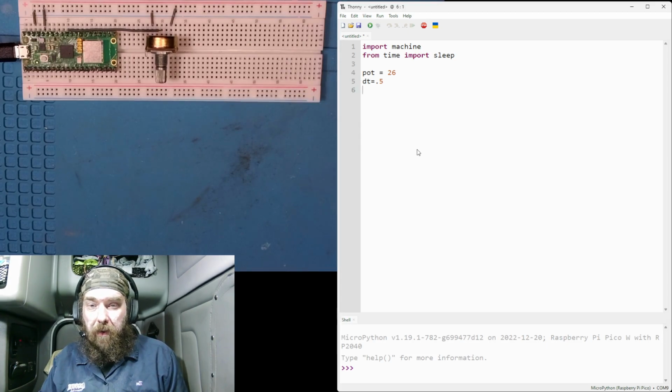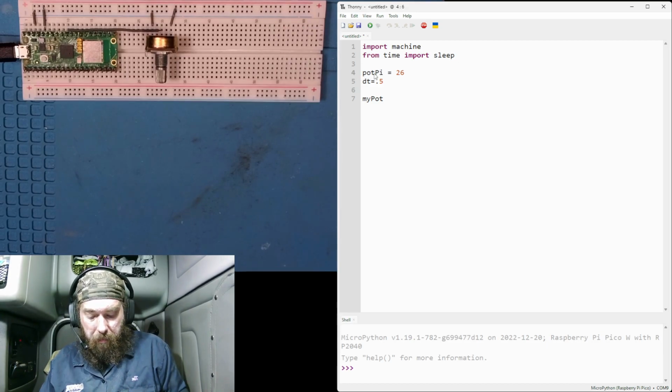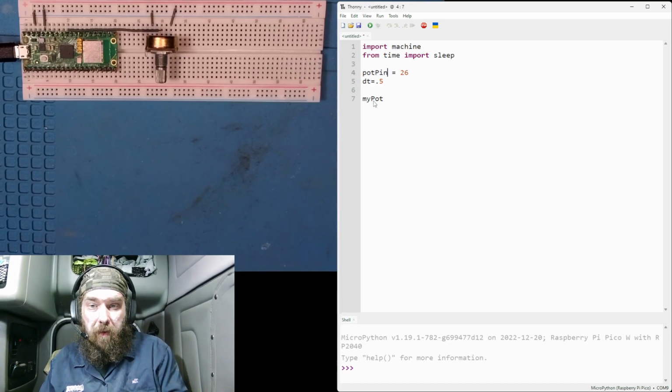And then we need to tell it how to read what we're doing. So my pot, actually no, I want to do that different. We're going to make this pot's pin. Now I want to just make this pot.